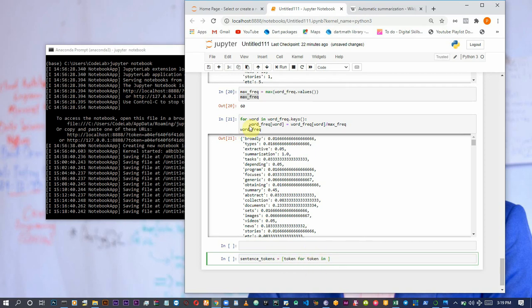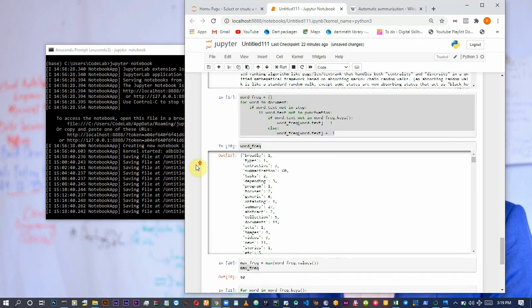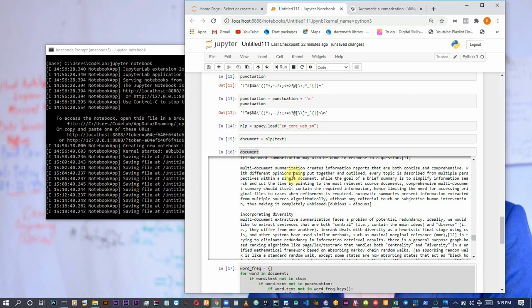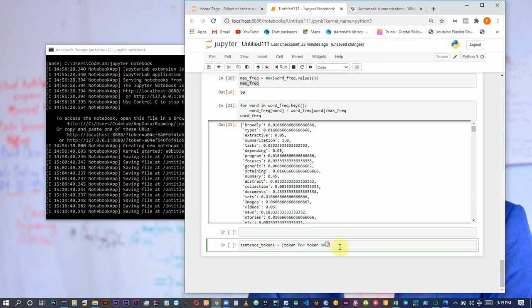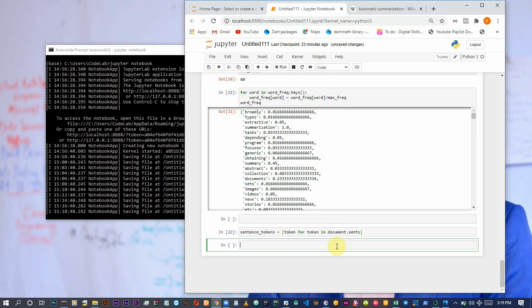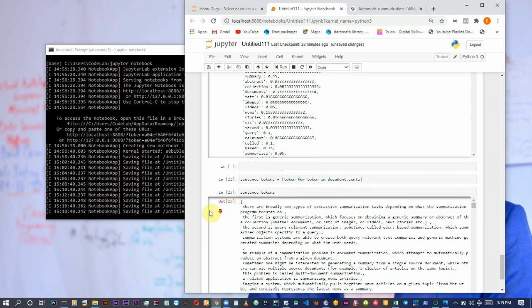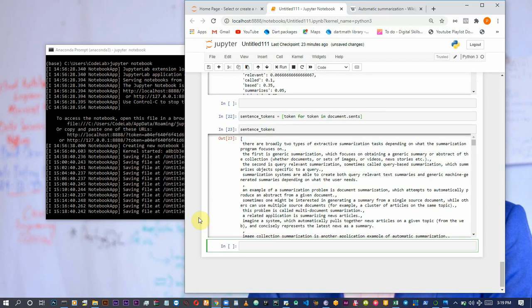Now when we say token in, remember these are documents, so this is where we want to pick the sentence from. So I'm copying this document, coming down here to document dot, because we're not picking everything, we just need the sentence. So we'll just say sent. Once we do this, let's print that out so that we can see what it means. If we load it up, you can see now that we've gotten each sentence from the statement.